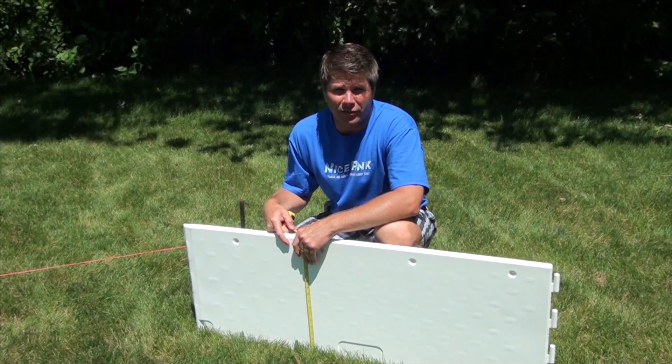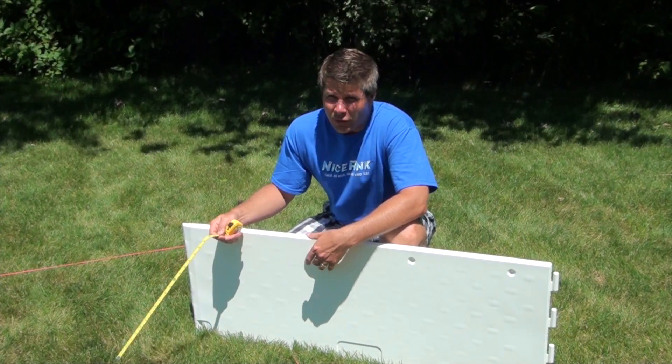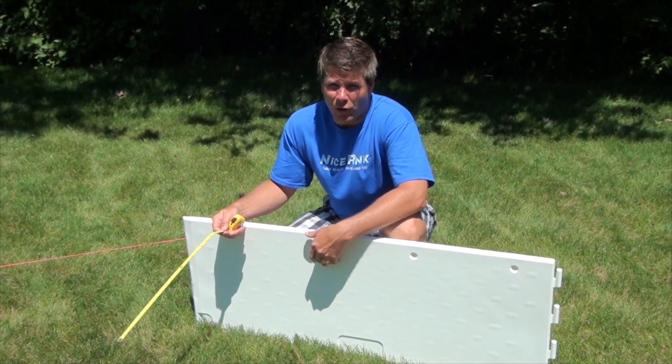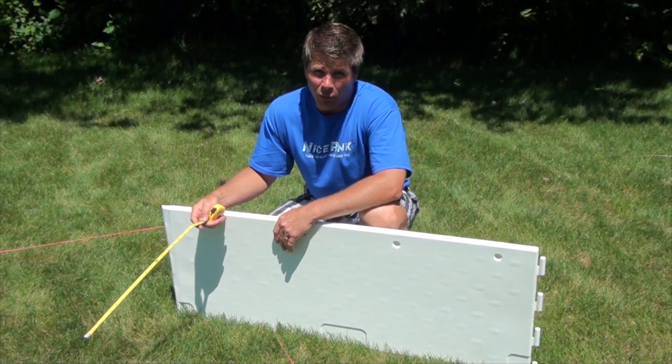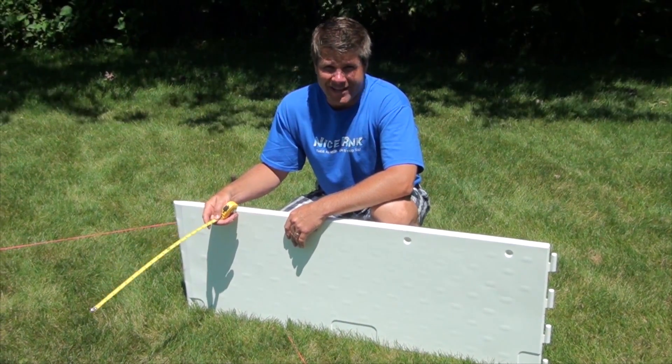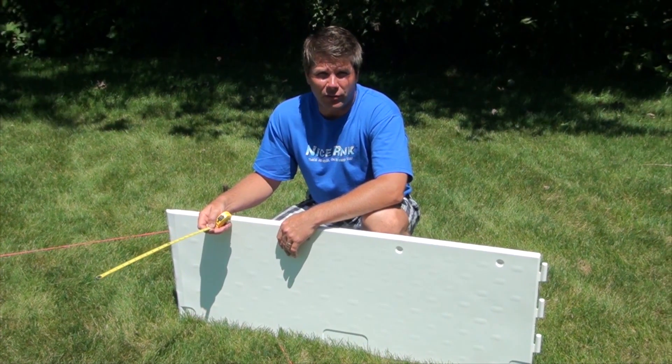So not too bad — that's pretty ideal for a rink system. With the plastic board you can easily get up to 14 or 16 inches of water, but not too much more than that before you have to double-stack. The brackets will hold 14 inches of water before there's any need to add additional support. So this is pretty much an ideal location for a rink.